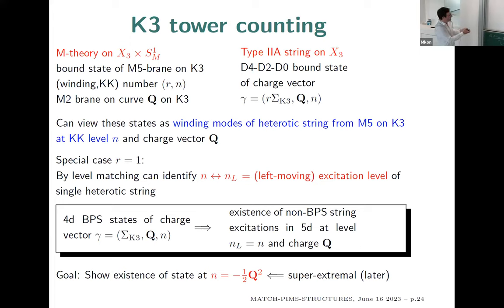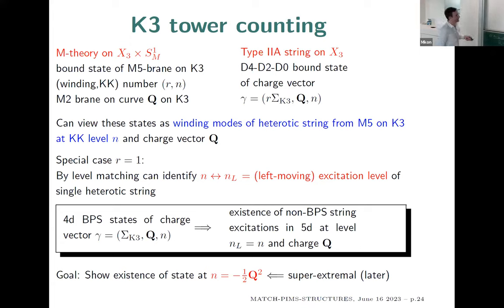These states in five dimensions are non-BPS. And hence, they must be non-BPS because we've already shown there are no BPS states that would do the job. So these states have a chance to be super extremal. And they are counted by BPS states one dimension lower. So these can be counted by DT invariants. This way we get non-BPS string excitations one dimension higher. And we now need to do two things. First, we need to show that there is a tower for these, a tower of a certain type with a relation between the excitation level or KK number, depending on how you want to view it, and the charge. We call this Q squared negative, so this is positive. And then we need to show that they are super extremal.